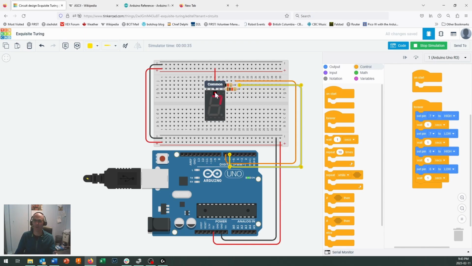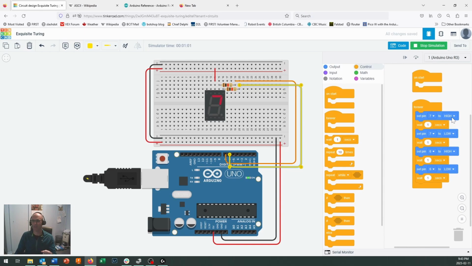Okay, if we were dealing with a common cathode, it would be the other way around, and we'd have to provide power from the Arduino through here down to ground. This way the power comes in here, and the only way it can get out is when the Arduino pin is set to low or 0, because that's the equivalent of tying that pin right down to ground on the Arduino. So our electricity needs to come into the board from the Arduino up through here, down through here, and now it needs a path back to the Arduino. And to get that path, we need to set that pin low.